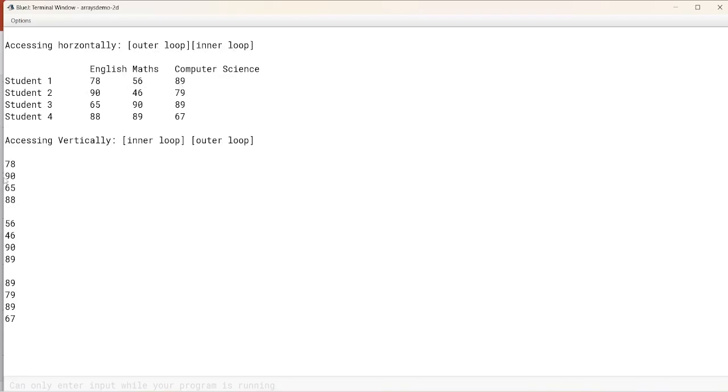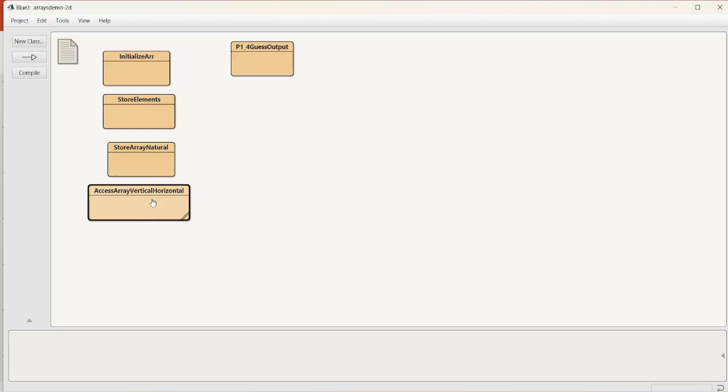Whereas here, kj: first we take the inner loop and then the outer loop control variable, and then we access vertically 78, 90, 65, 88. We will write the program to find the average of all the students one by one, and English average, Maths average, Computer Science average in the next video. But just accessing here. Let's see the program now.